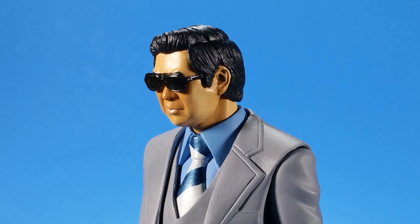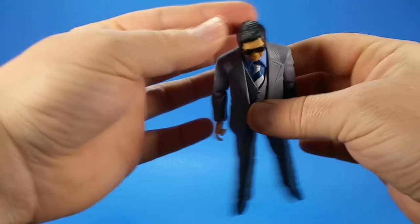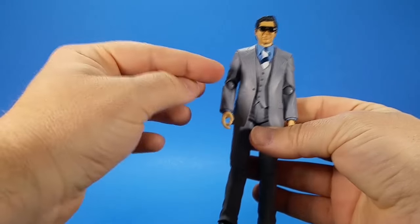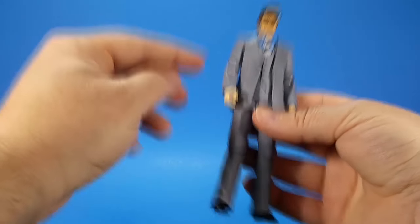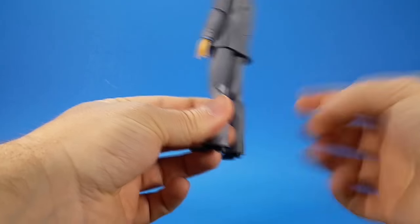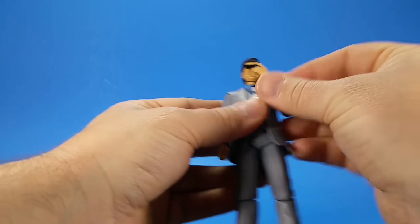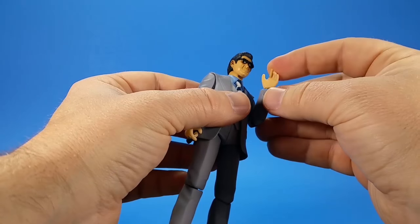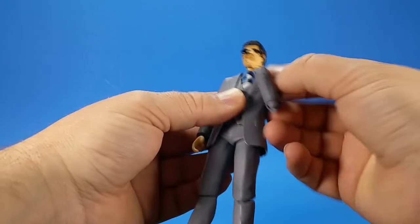The pants, the jacket — all the wrinkles are there, very nice looking suit. The paint is even better: there's a little bit of shading in the wrinkles, almost a blackish pearlish tint to it — it's not straight gray, it sticks out at you. The hair is just black and doesn't really stand out, which is okay. The joints are very apparent — they're smooth and shiny compared to the rest of the figure, really noticeable at the elbows and knees. The hands are cast in their color but there's a lighter tone toward the fingertips, whereas the face and neck are painted.